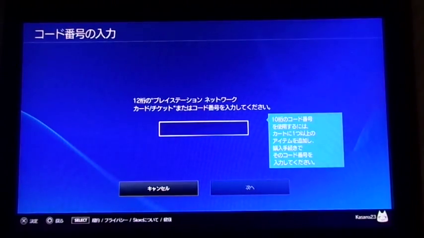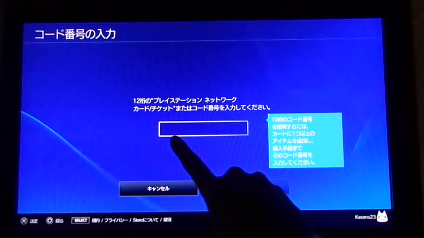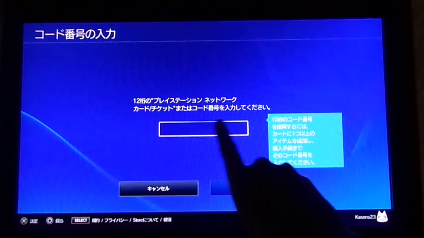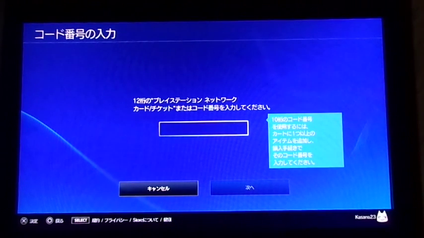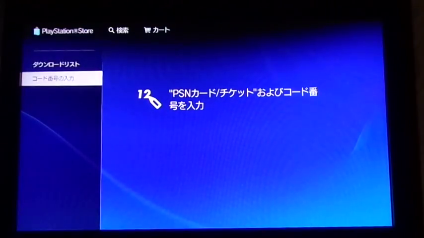After you click that, this will no longer be grayed out, and this button, I think, means next or continue. You'll be clicking on that button once you've entered the 12-digit code, and then it will add that currency into your account. I'm going to exit out of that portion.